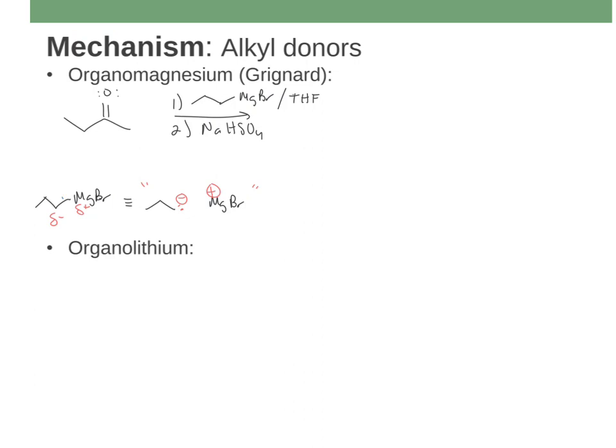So what we draw for the mechanism is that those 2 electrons in that carbon-magnesium bond are the ones that attack the carbonyl, right? Because if you look at the carbonyl, just like in the last video, that's the partially negative spot, that's the partially positive spot. So the nucleophile attacks that electrophilic carbonyl carbon. But that carbon can't have 4 bonds, right? It can't have 2 to the O and 1 to the methyl and 1 to the ethyl and a new 1 to this propyl. Something's got to give. What gives is the weakest bond, which is the pi bond.